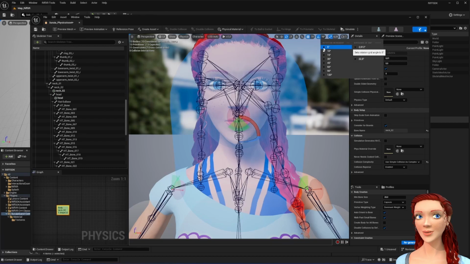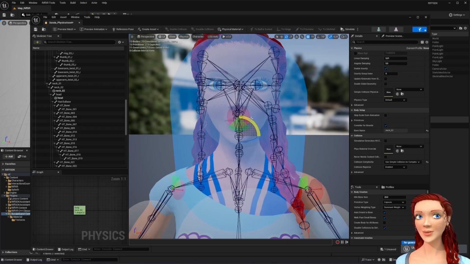And you can change how many degrees you want. If you want 10 or 5. You could also untick this and then you can just rotate freely. Also, Control Z undoes what you just did.